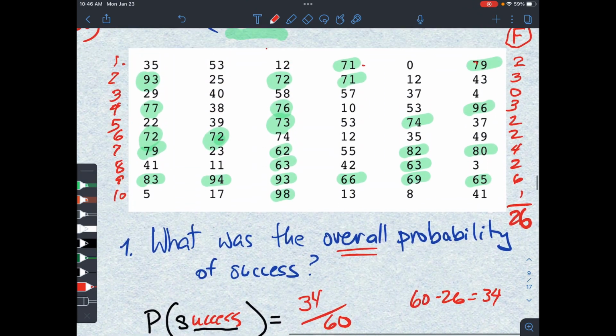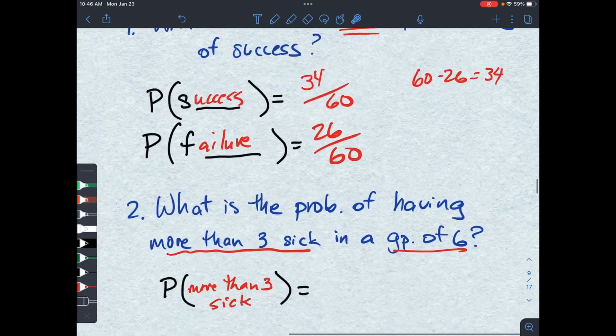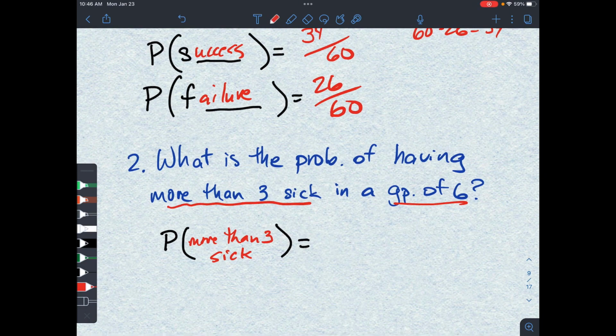So I look back at my chart, I say, where are there groups that have more than 3? Nope. Oh, there's one. And nope, and there's another one. So it looks like I have 2. According to my charts, 2 out of 10. So I have 1 out of 5.